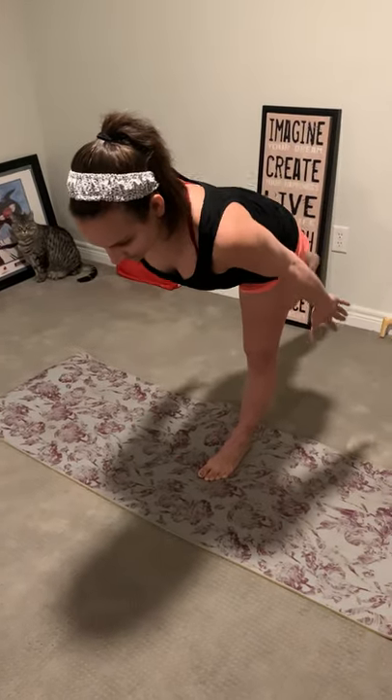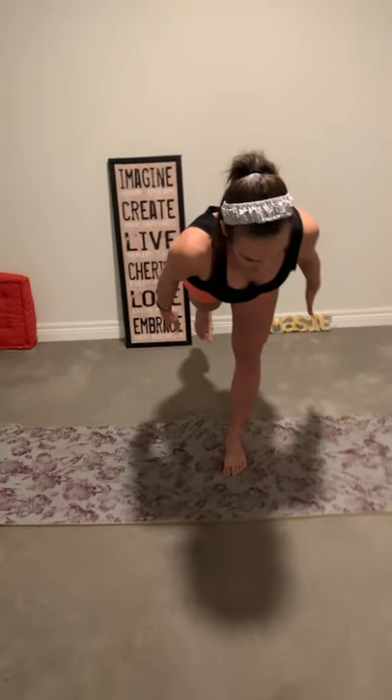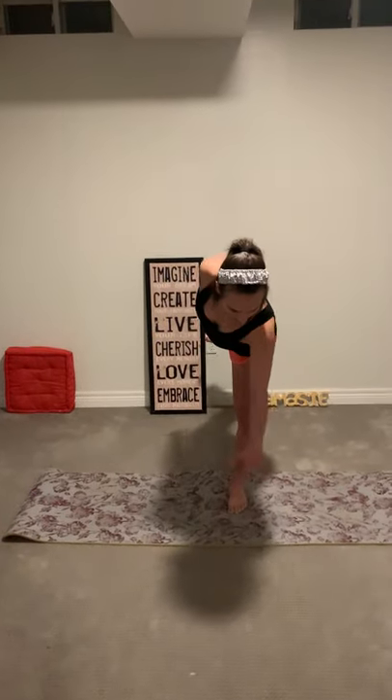We're going to try to stay stable in our standing foot and try to do this ten times. Four, five, six, seven, eight, nine, ten. Up to the center and down. Now if you couldn't stay stable for ten, that's perfectly normal. I used to do this little challenge at the gym where we would see how long we could do this exercise without losing our balance, and when I started I could do five or six and now it's a little bit easier to do ten.